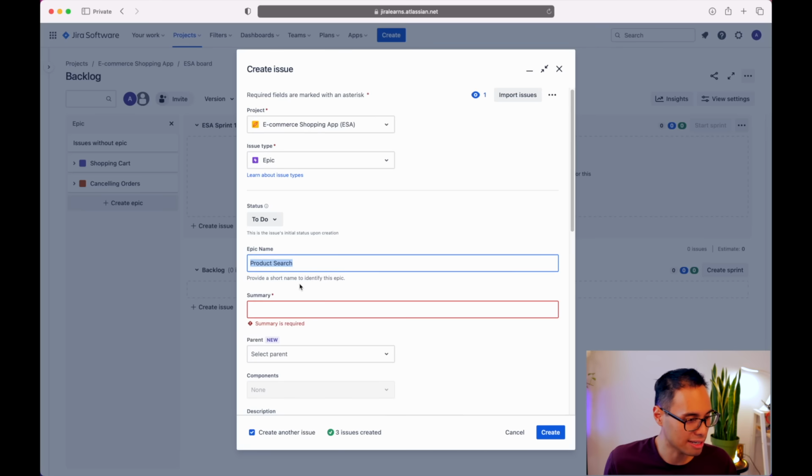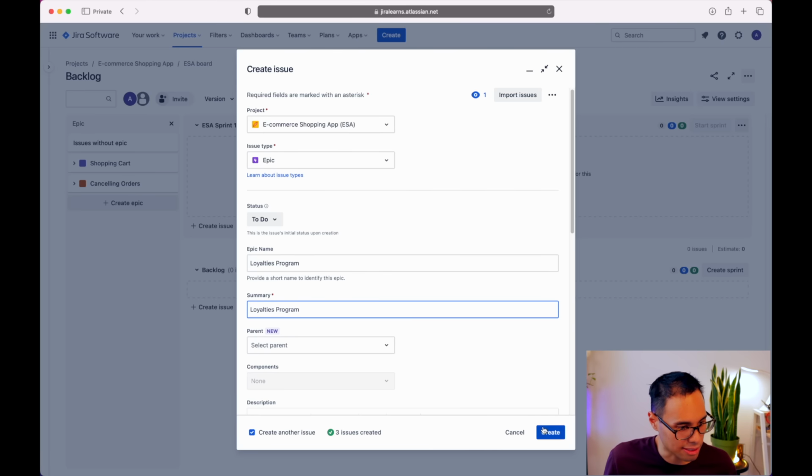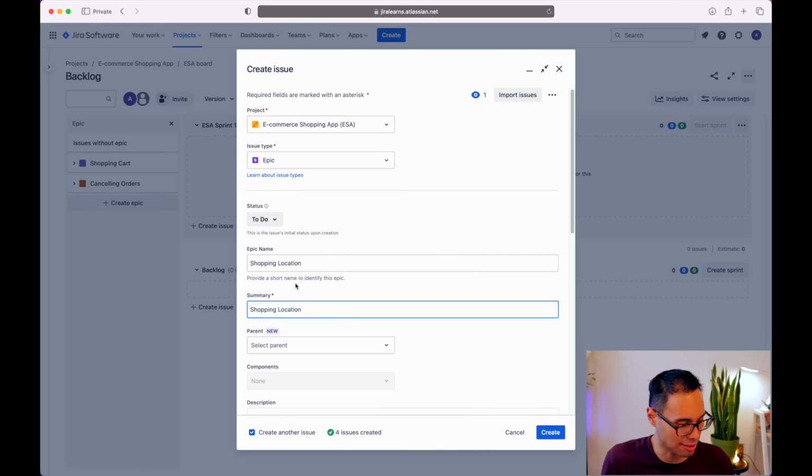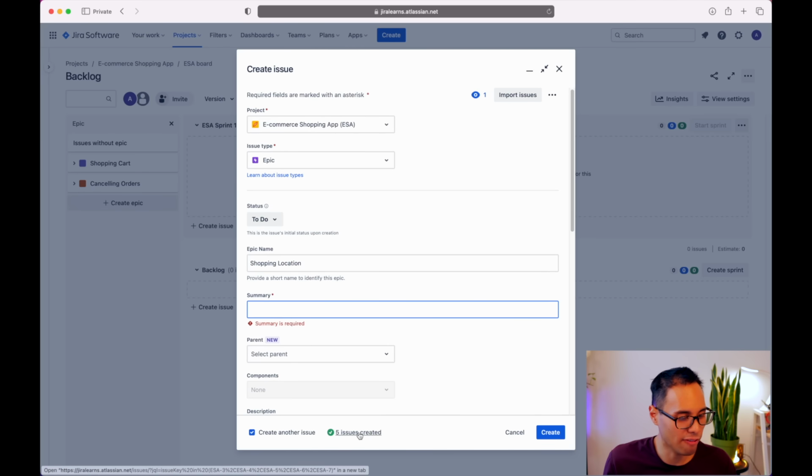Now let's create our next epic for the loyalties program. Let's click create. And then let's type in the next epic for shopping location. We're making sure that we're typing in shopping location both into the epic name and summary. Let's click create, and then we'll see that we've now created 5 epics or 5 issues for our project.